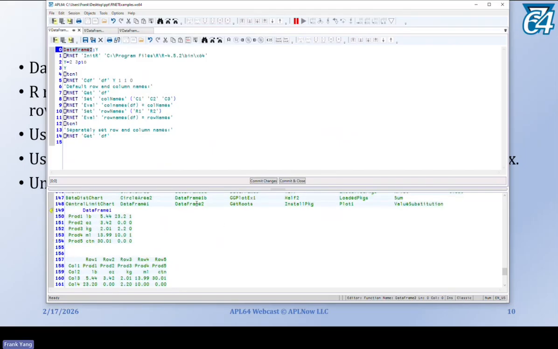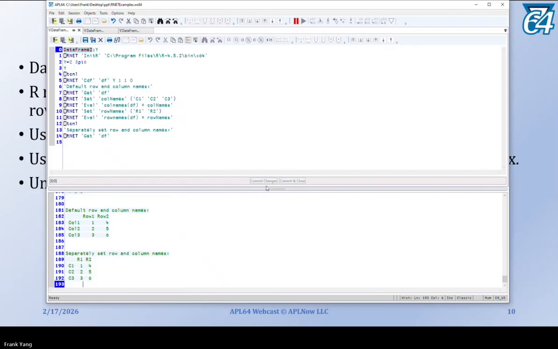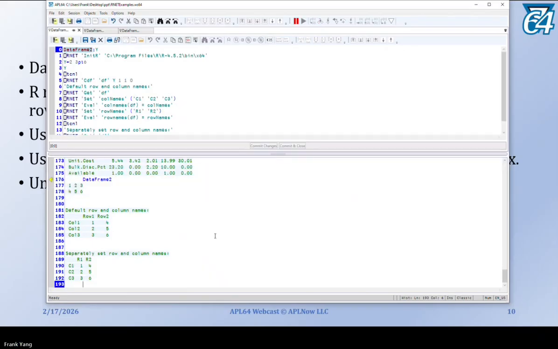So let's do this. So you can see after we set the column names and row names, they are displayed here. And please note that in APL64 Qua RNET, Unicode characters can be used in the column and row names.